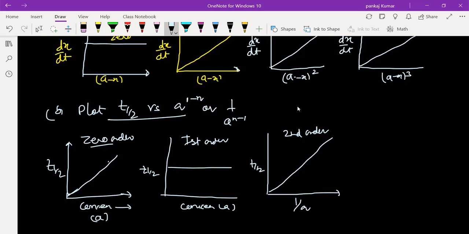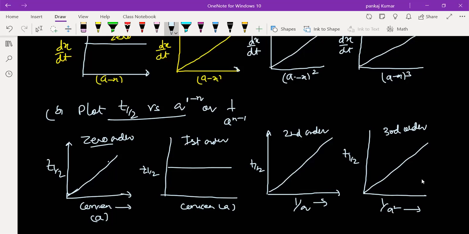They can ask you to compare the graph of this and this also, which has what slope. That kind of question can be asked in the examination. It is a little tough question, it's not easy. If you remember, you can give the answer. If you won't remember, it is very difficult to give the answer. This is T1 by 2, this is your order. They can ask you to compare the slope of this and this both. All graphs are not same, their slopes are different.